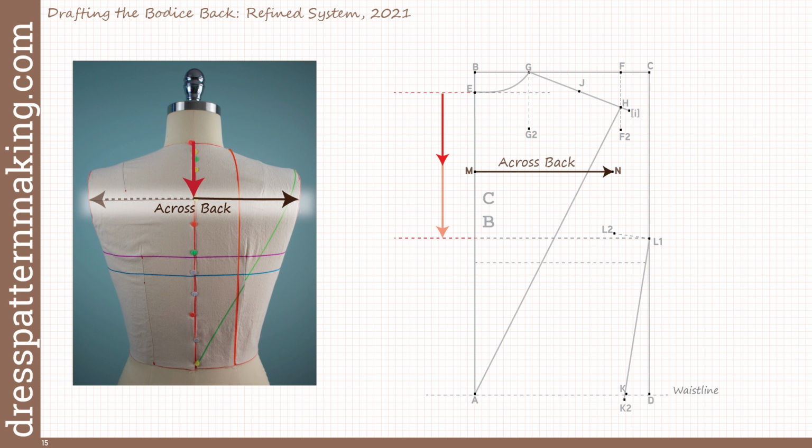Now the across back measurement, measurement number 31 on the chart. Firstly, we need to determine at what depth you'll draw the across back line. In my instructions for taking measurements, I said to make it about halfway between the centre back neck point and the upper bust line. I actually took it a little lower than that on DD. It doesn't have to actually be halfway, just make sure when you've measured it, you determined what depth you did it at. So for example, for DD, I measured down 10.5 centimetres from the centre back neck point and measured her across back at that point on her body, as it were. So then on the block, I will measure down 10.5 centimetres and mark the across back measurement at that depth.